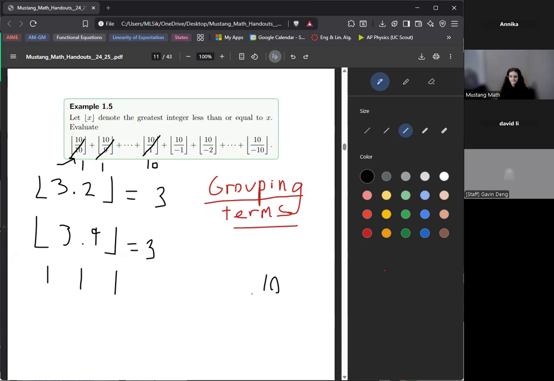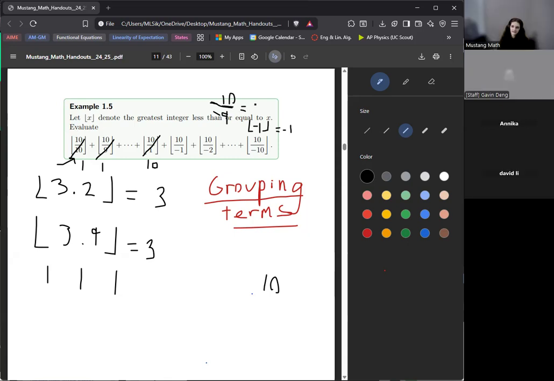You could just solve it, I guess. Yeah, sure. So we could do that. So 10 over negative 10, we know that's going to be floor of negative 1. That is just negative 1. Now, the interesting thing here is that the floor of 10 over negative 9 is negative 1 point something, and so on and so forth. But because flooring is the greatest integer less than or equal to x, you notice that negative 2 is actually going to be how this is floored.